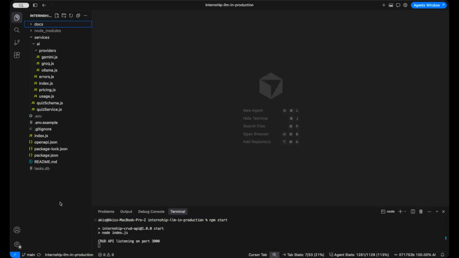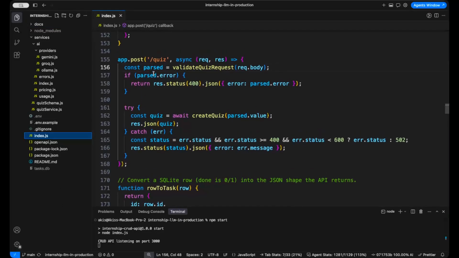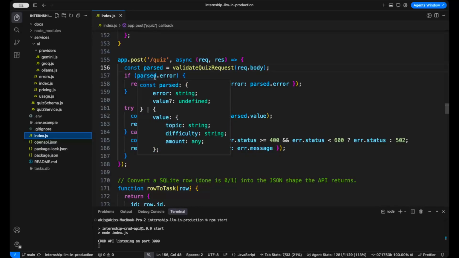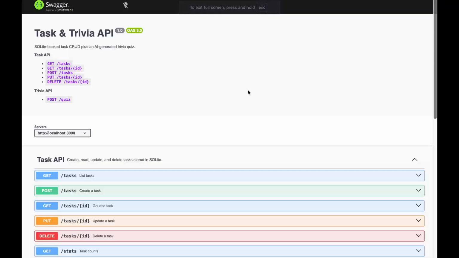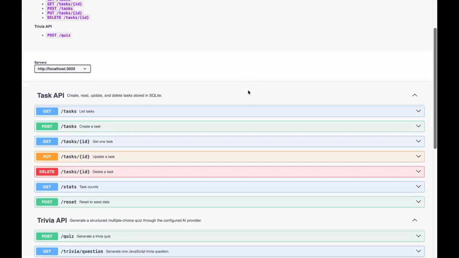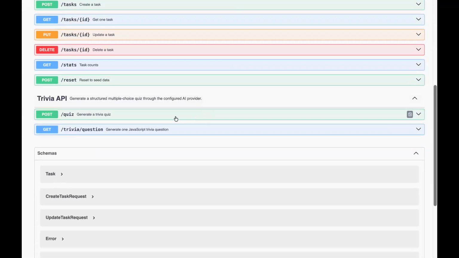After establishing the connection to Gemini, I added the new POST /quiz endpoint. The client sends information about the quiz it wants to generate. In my implementation, this includes the topic, difficulty, and number of questions. For example, I can ask for 5 medium difficulty JavaScript questions.